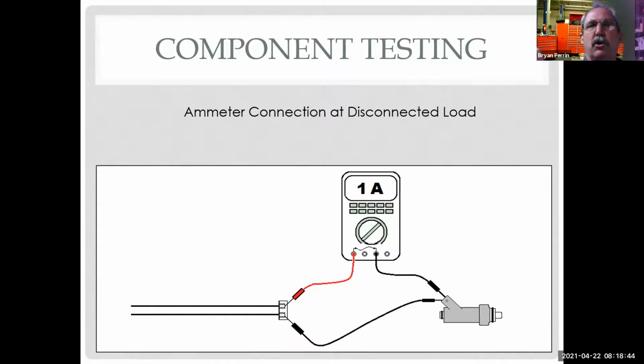When I'm checking the starter, for example, we know the starter is using the current. So whether my amp meter reads a positive or negative number based on how I have it hooked up really doesn't change the test result, because I know the starter is using the energy. I'm concerned with the number. How many amps is it using? So that's something to keep in mind. And I bring this up because that goes back to our series circuit rule. Current's the same everywhere. Therefore, I can test it anywhere on either side of the load.